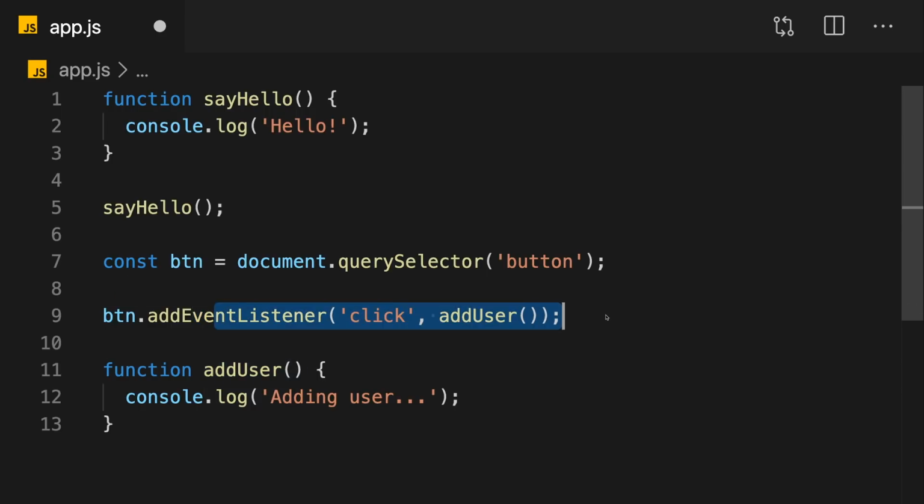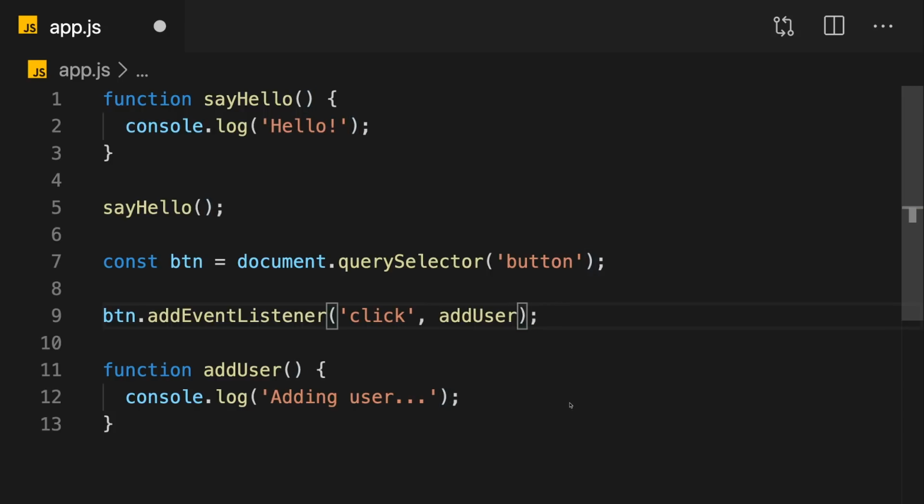Now it reaches this line of code not when a click occurs though, but when it simply adds the click listener. And that's of course not when you want to call this function. This should fire when the click occurs instead. So adding parentheses here is definitely wrong because that would always lead this function to be called when the listener is added, not when a click occurs.